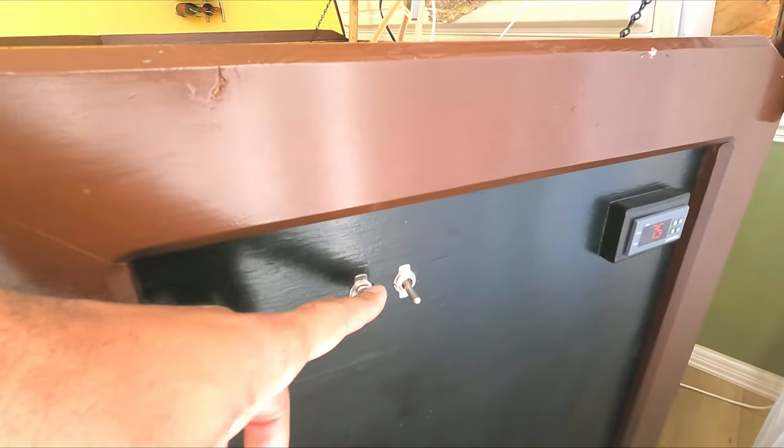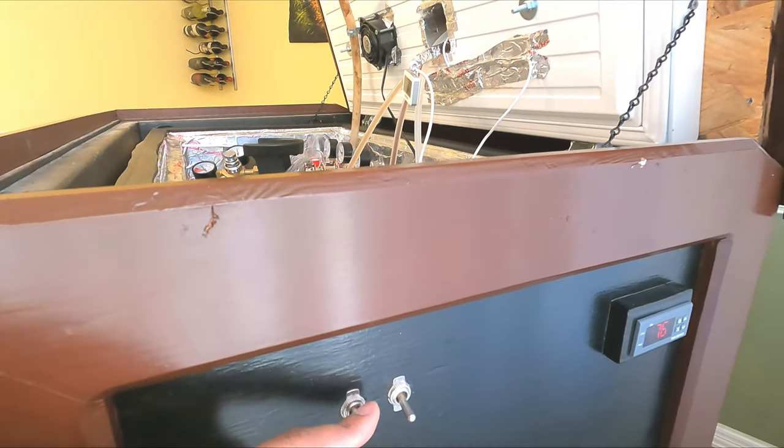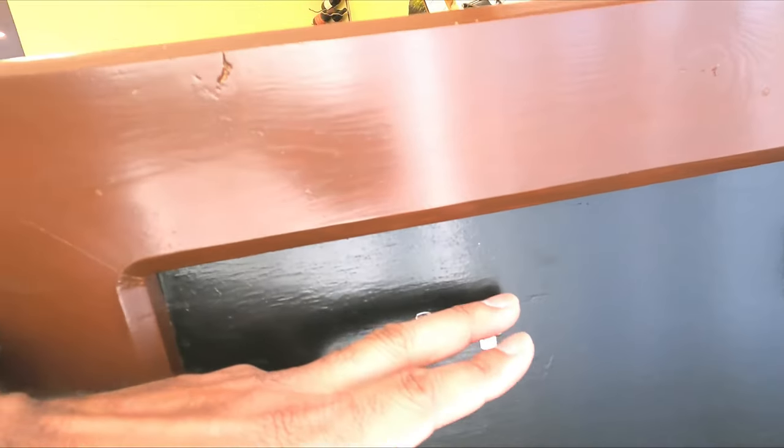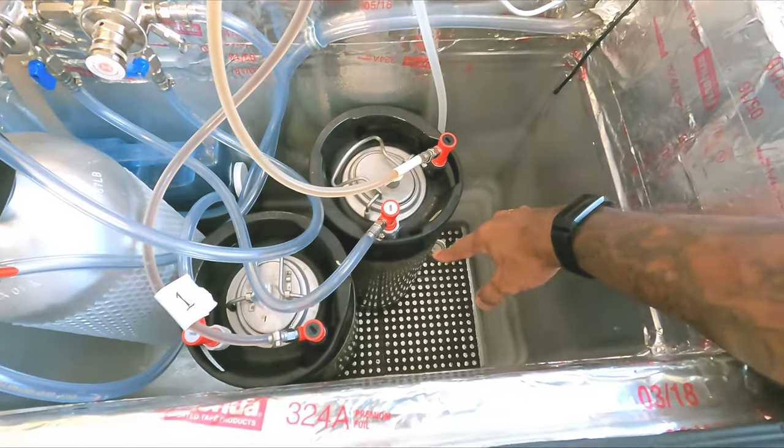I got the control switches that I set up here. One is for the light on the front of the display, and this one is for the bat signal that casts up to the roof. Going inside this, this will fit three kegs. I've got two in here right now.